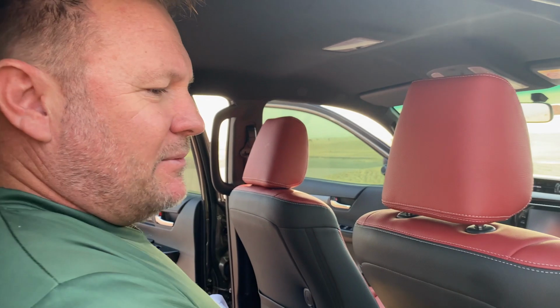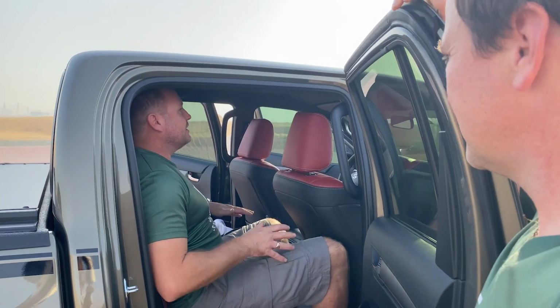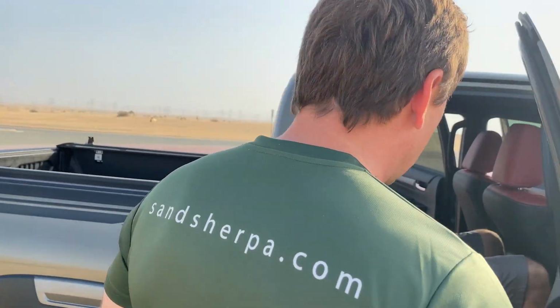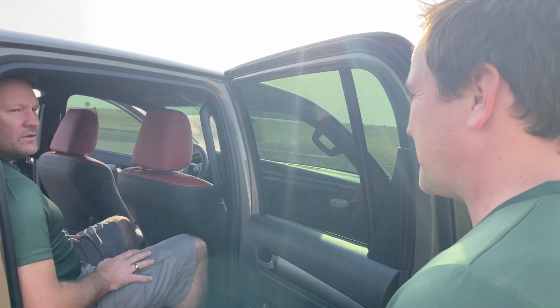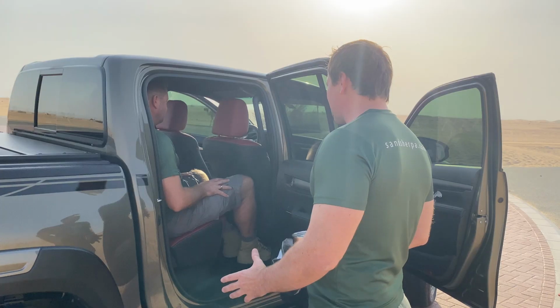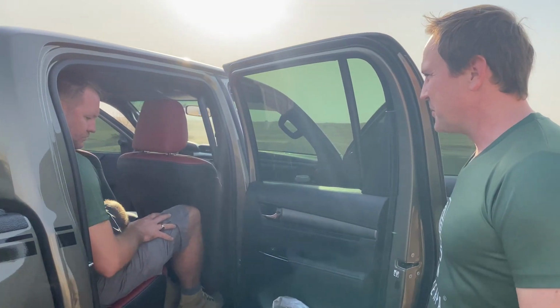This is okay for me. I'm a larger guy than the average, but I'm not the tallest guy, and I think I'll be comfortable in here. If we put a car seat with a kid, it might be a bit challenging. I had one of my mates come over the other night, and I asked him to sit in the back, 6'3", and he was just about okay. Maybe you and I have slightly longer upper bodies. And at the end of the day, this was a commercial vehicle. They've made it a bit more comfortable, but you still feel in the back a little bit like it's your crew working on a site.